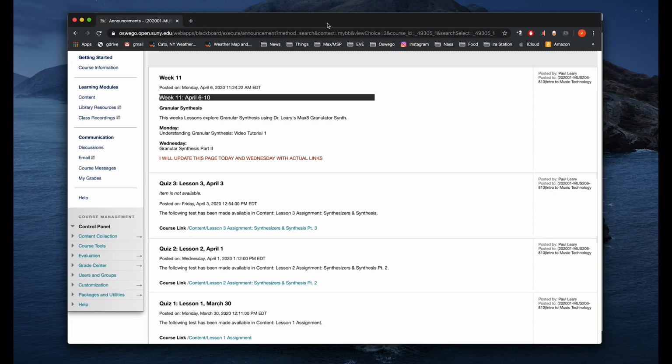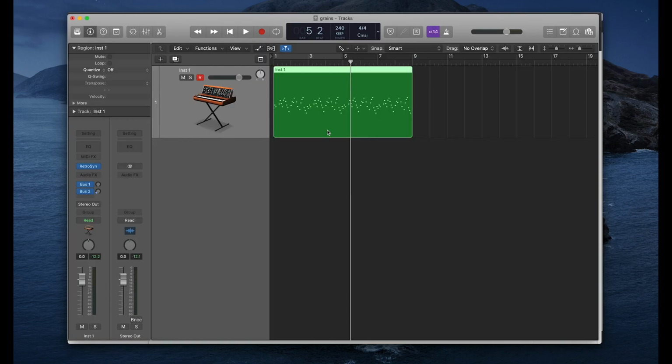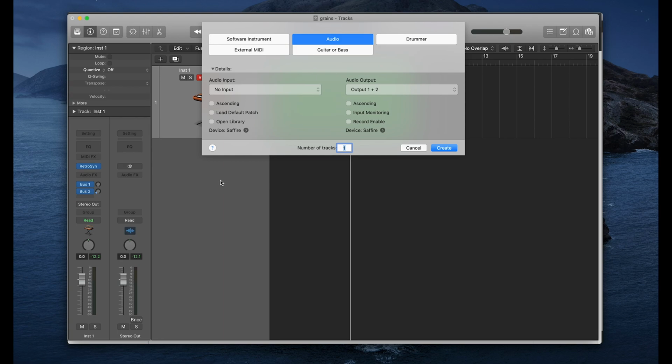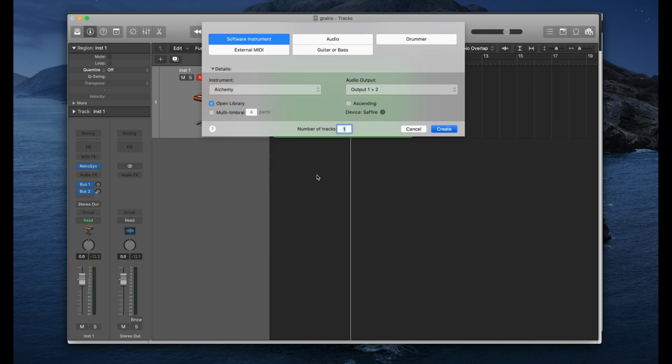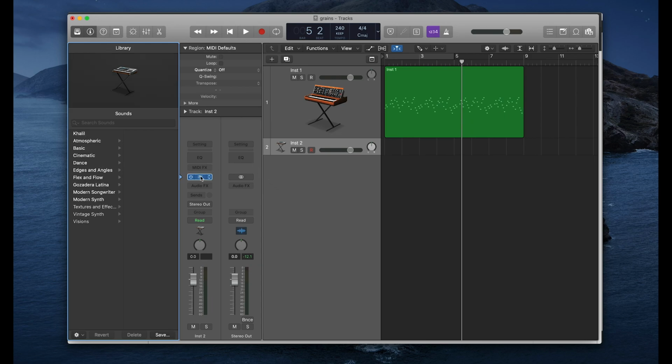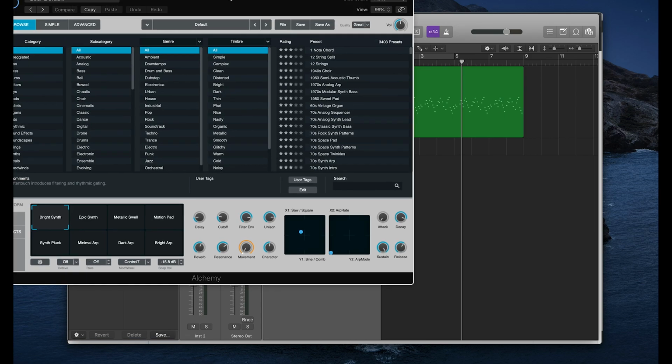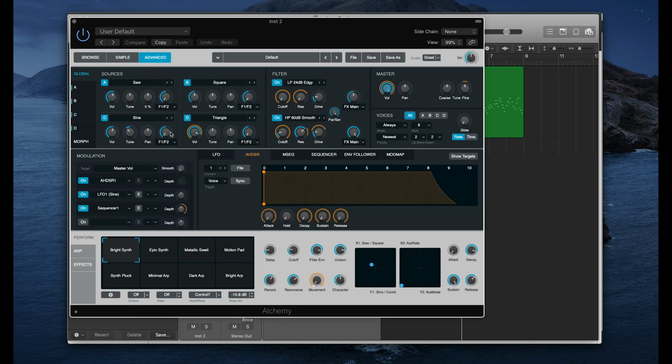But there is granular synthesis in other applications. In fact, in Logic, in Alchemy, Alchemy actually has a granular synthesizer inside it as well. If I go to advanced here, I can actually choose an audio file.